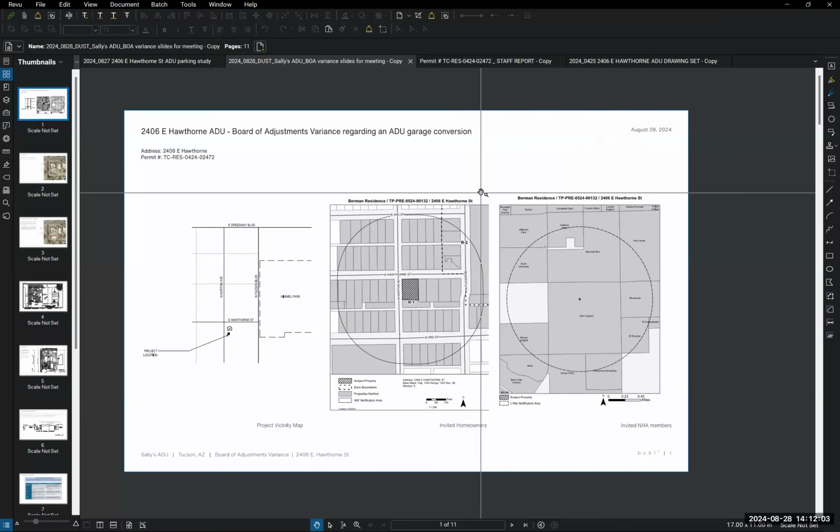I have a couple of questions. In the staff report that we got, it says that the garage is considered a contributing element to the National Register of Historic Places, and the proposed conversion will render the structure a non-contributing element. My first question is why that would be the case. Is it because you're simply altering the original structure, or because of the kind of alterations that are taking place? And then it says further, the loss of the garage as a contributing element will likely not impact the status of the primary structure. I want to know why likely and not that it would not affect that contributing status of the main structure.